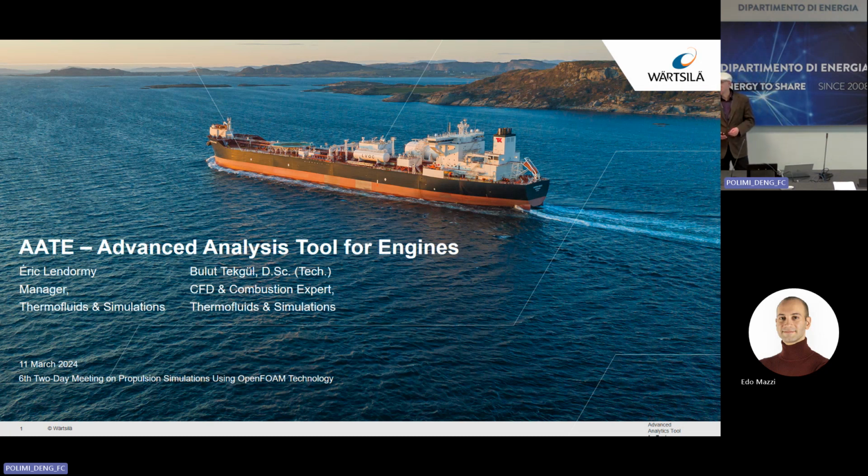We explained there quite a lot of the methodology we were approaching, and this basically comes into a bundle which we now call AAT. AAT is a Finnish word, sorry, meaning idea or a concept, something like this. So that's actually very fitting in this case. Of course, it's an acronym for Advanced Analysis Tool for Engines. Get the acronym first and find the words.